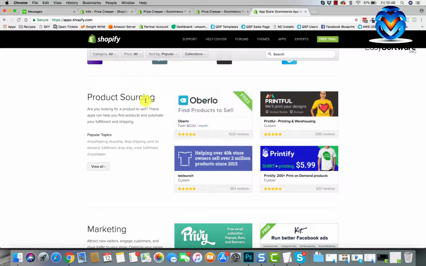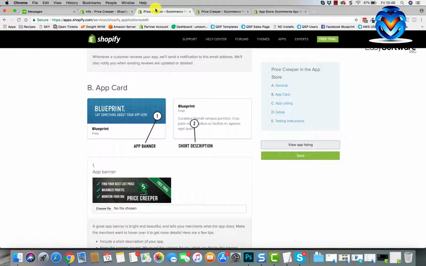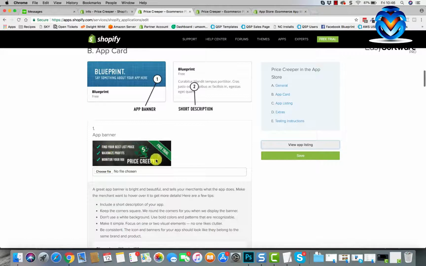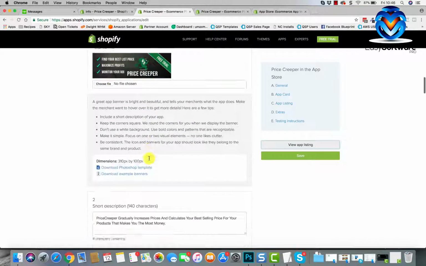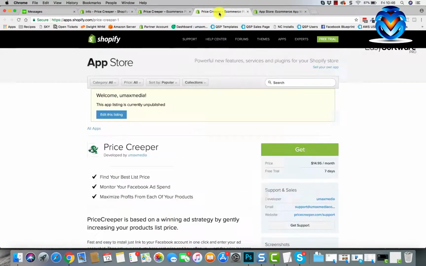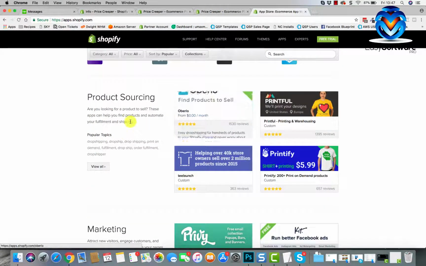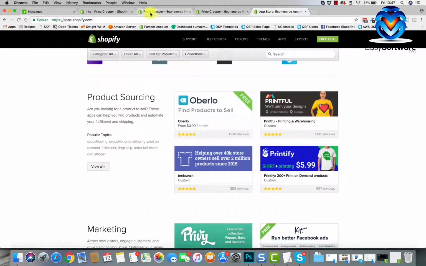We've got that banner image at the top, the price, how many reviews it has down here, and then when we hover, we get this short description. So this is the banner, the image bit at the top, and then scrolling down, there's the short description. So that is image, short description, banner, short description, okay?